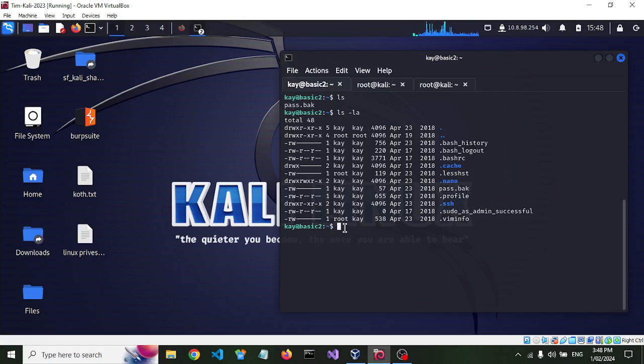So if we read that file, cat pass.back, and we can see here's a really strong password that follows the password policy. It's not a really strong password really, because it's got no capitals, it's got no symbols or anything like that, but it's a long password, so it would be hard to crack.